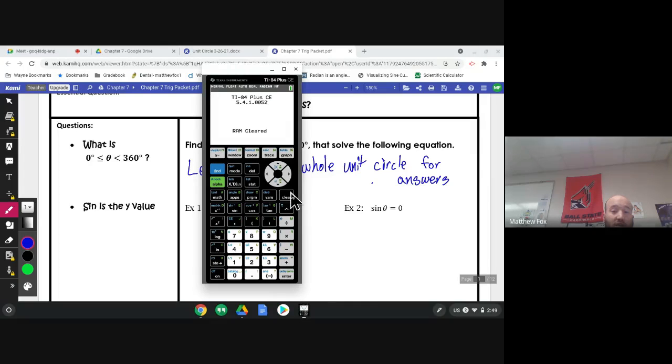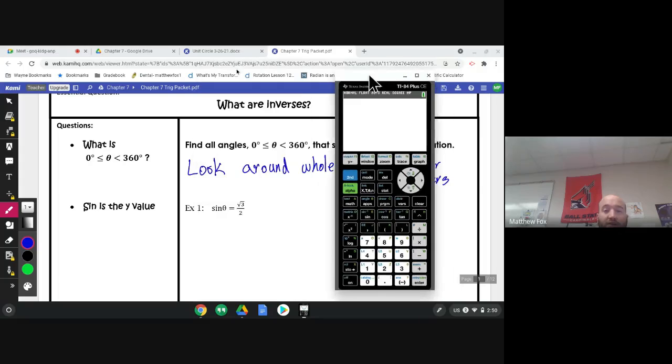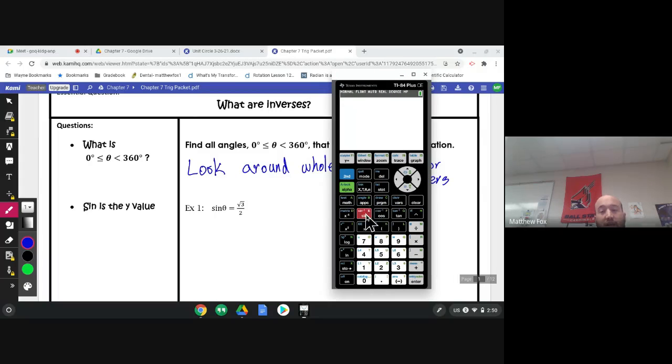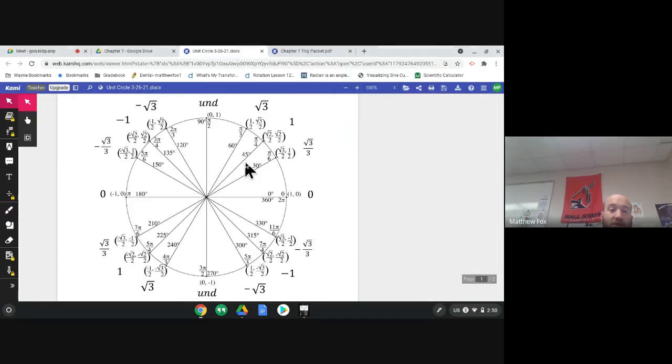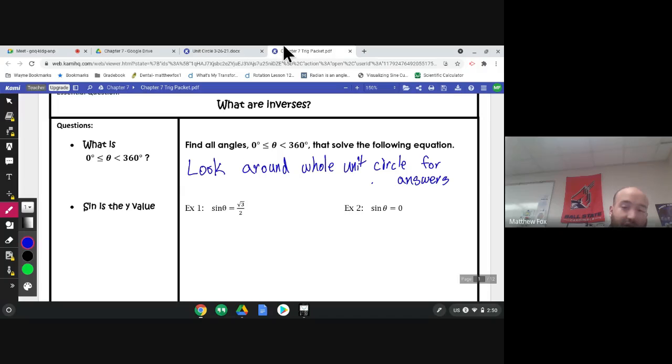Now, some of you might be thinking, well, if it's an inverse, can't I just use my calculator? So let me turn that on. I'm going to turn it into degree mode. So I come down here, go over to degrees, hit clear, and you are correct. I can, to some point. So second sine. Now it's the square root, so I hit second square root of 3, arrow to get out of that, divided by 2, close it, I hit enter, and I get 60. So let's go check at 60 degrees and see if the sine is square root of 3 over 2. At 60 degrees, the sine is square root of 3 over 2, so it did it correctly. So theta would equal 60 degrees.